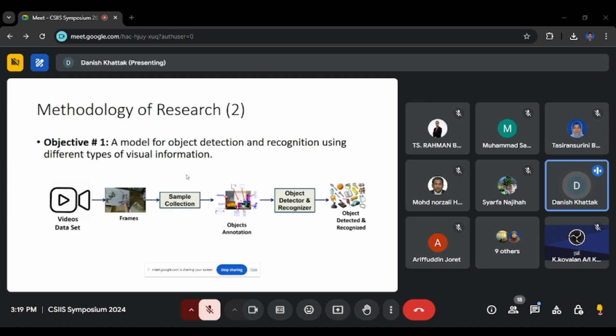So what we did is we converted this video data set into frames, and we collected samples from each video in a way that we collected a few frames from the start of the video, a few frames from the middle, and a few frames from the end.